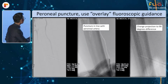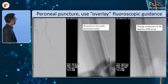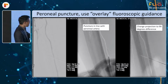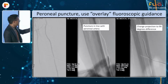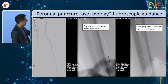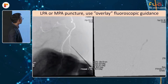Fantastic technique. For peroneal artery, almost always I use the overlay fluoroscopic guidance. So puncture in line with the peroneal artery, and I normally go past it. Once I've gone past it, as you can see in the last diagram there, I will then change the projection to at least 90 degrees difference, and I will pull it back until I'm inside the peroneal artery, and from there you can then track your retrograde wire through.